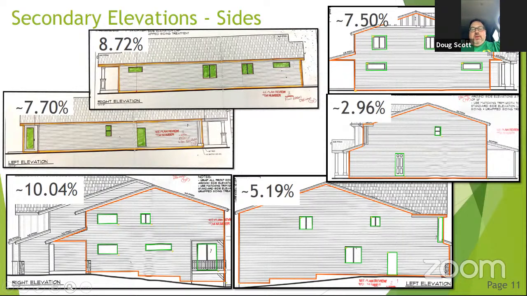I like the 10%, but I also think a way around that, to Joy's point, is you can add the shutters and the trim. Maybe if we said shutters or trim or a bay window, some people have those on the side of their house, right? If you had one of those 3 elements required, then maybe we could lower the percentage to 7.5 or something. But the shutters and trim count towards the 10, Doug.